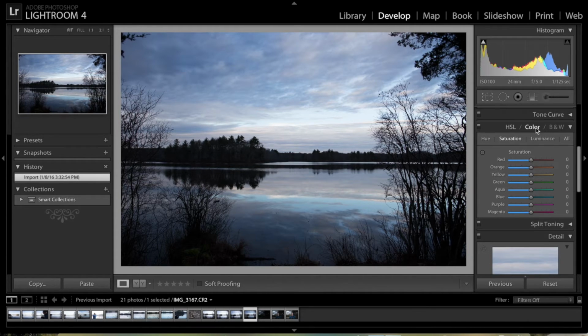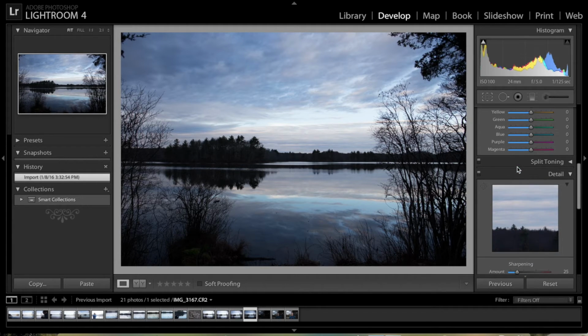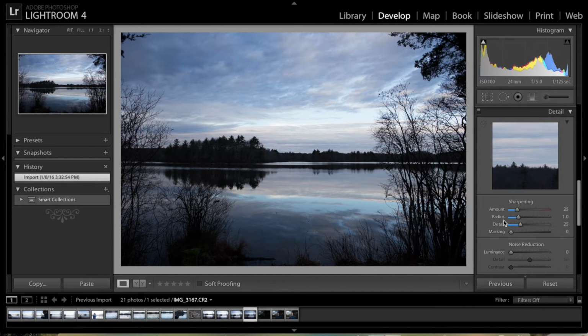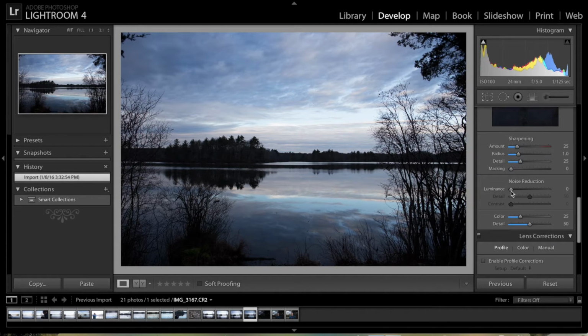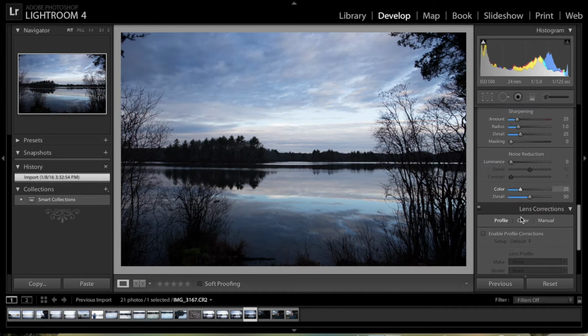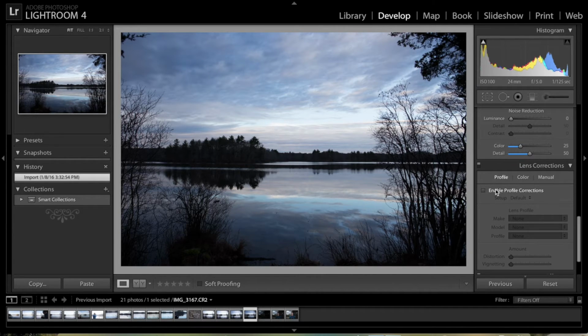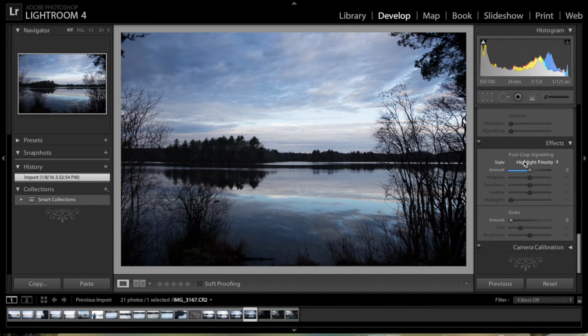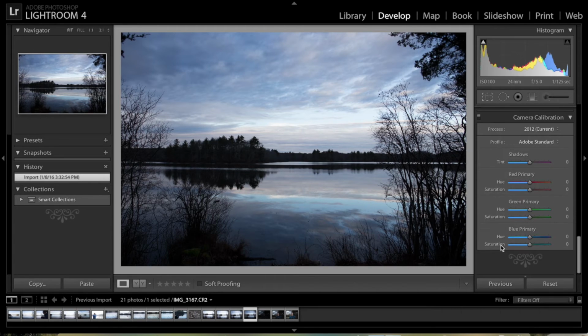We can change the colors, the hues, saturation, and luminance. There's the split toning. There's the detail where you can sharpen. I'll show you some more of this later. Noise reduction, which is very helpful in dark photos. Lens correction, which I will explain in a little bit. Some additional effects, such as a vignette effect, and then if you need it, camera calibration.